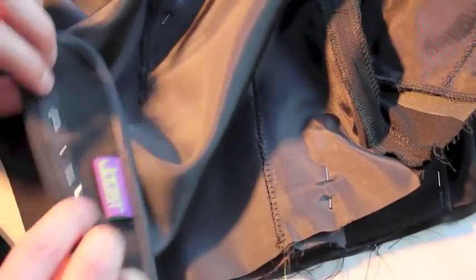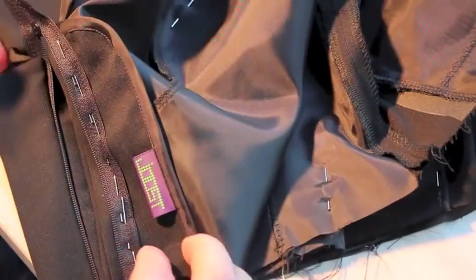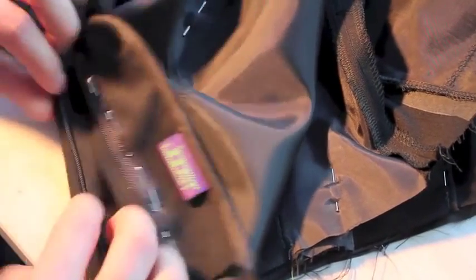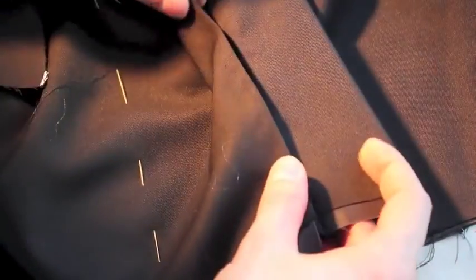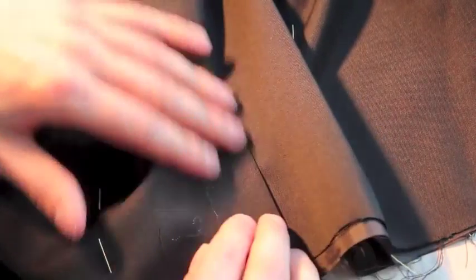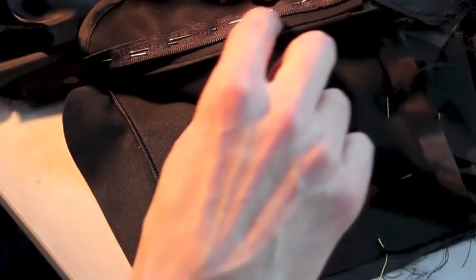Now I get the fly pinned to our fly piece. Ultimately, this will go like this. And if we close the fly, this will be what the front of our trousers looks like, which is good. Sew this with your zipper foot.